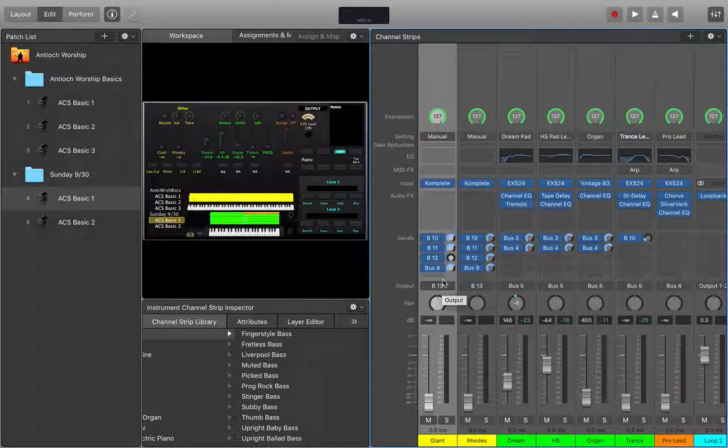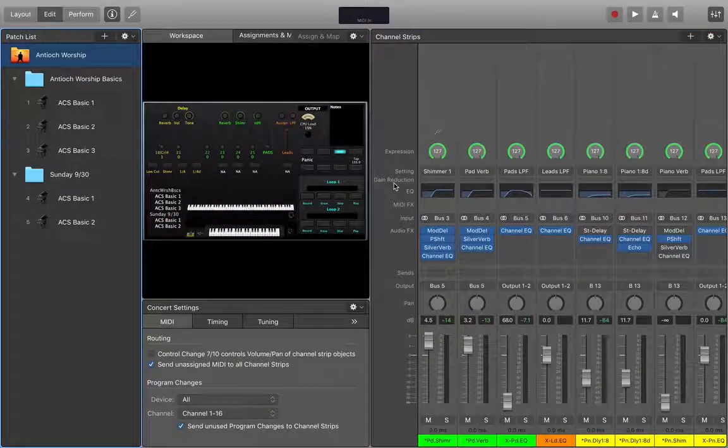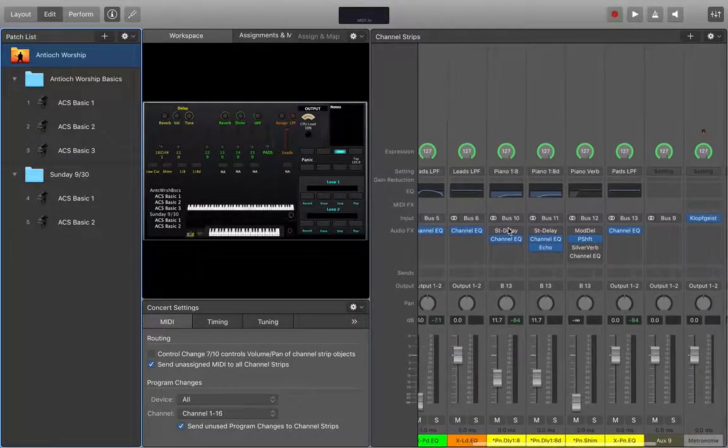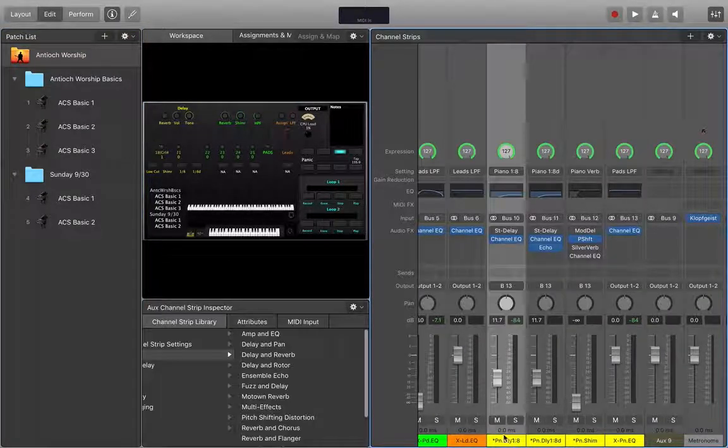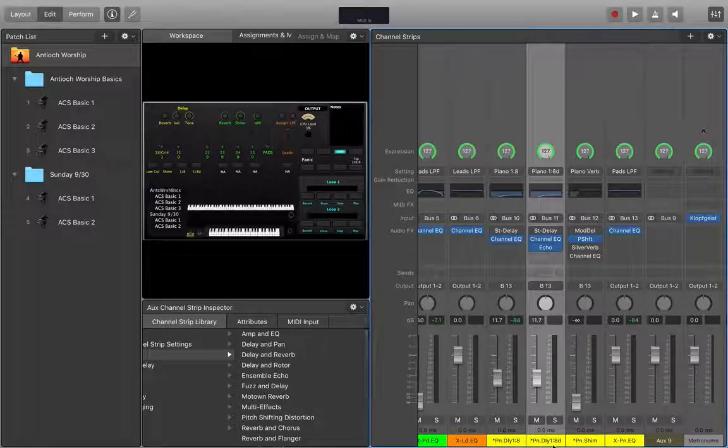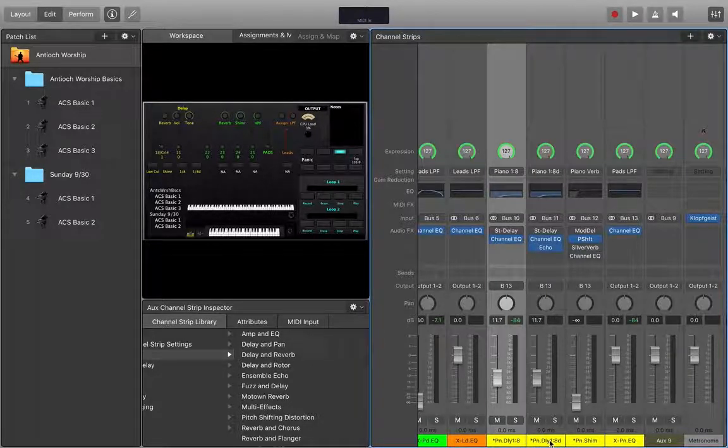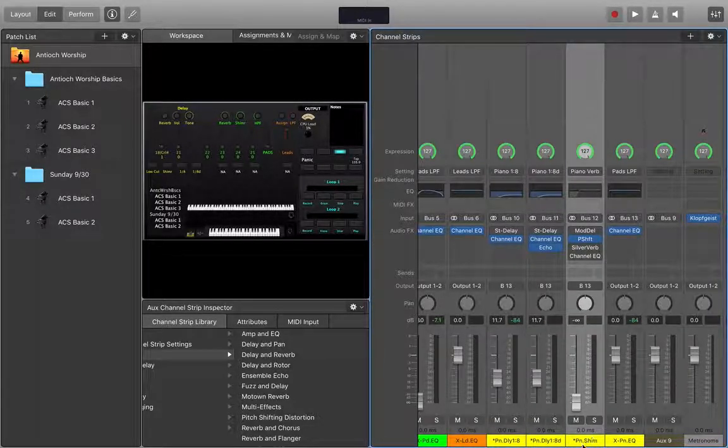Okay? So let's go back and look at some of these buses, or these sends. 10, 11, 12. We saw all those. So what that is, it sends to the piano delay 1.8. It also sends to piano delay 1.8 dotted. So that's the dotted eighth delay. This is the eighth delay, dotted eighth delay. It sends to the piano shimmer, okay, which is also the reverb.